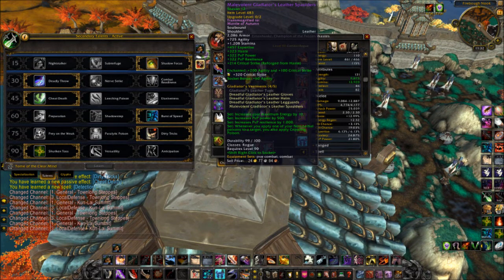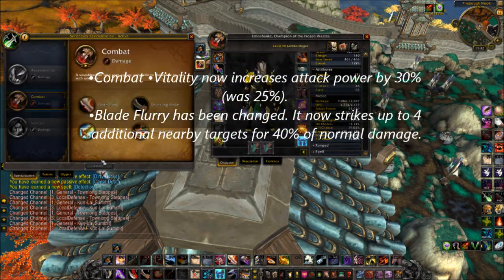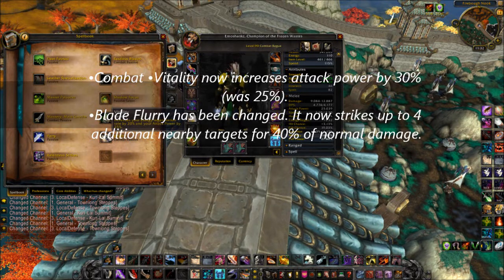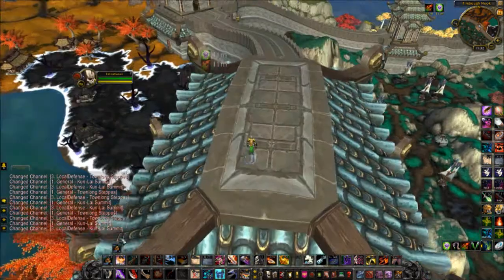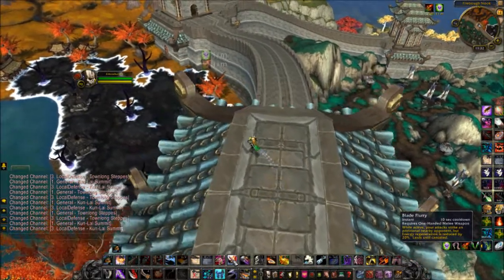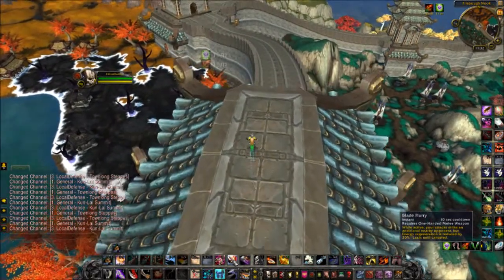Changes to specs. Combat specifically gets a 5% attack power buff on top of our normal combat stuff. Now as combat you get this passive increase to your energy regen by 20%, attack power by 25%. They're changing the attack power buff there to 30%, so we'll have about probably 2k extra attack power if you're in full gear after the patch hits. And also they're nerfing Blade Flurry, unfortunately. Blade Flurry is now going to hit 4 targets for 40% of the original damage, instead of just 2 targets for 100%. And it will still reduce your energy regen on top of that. So PvE buff, PvP nerf.